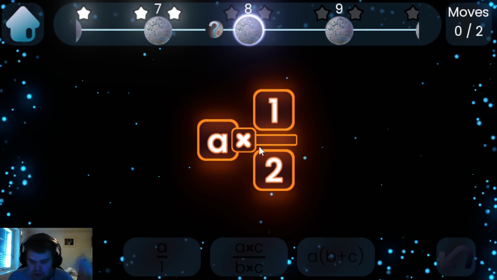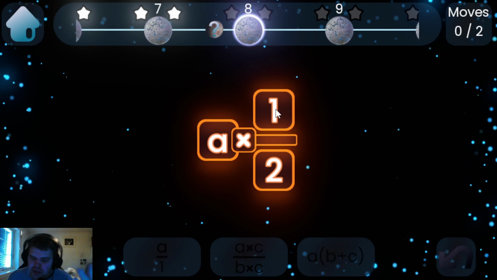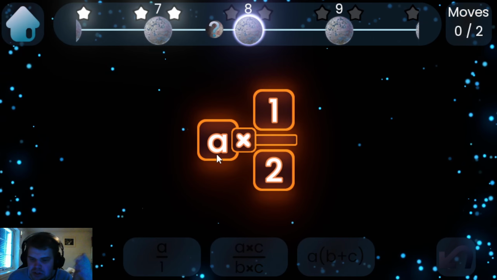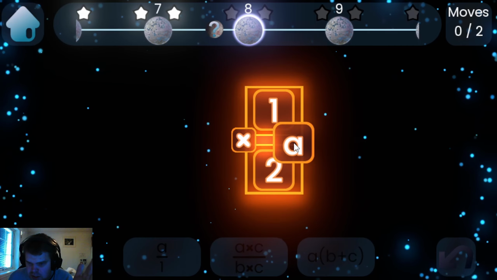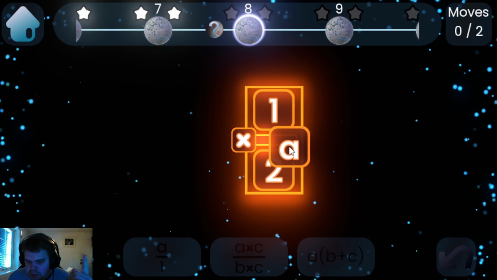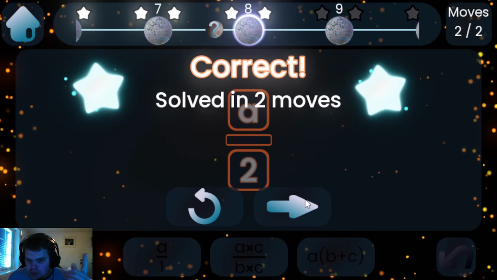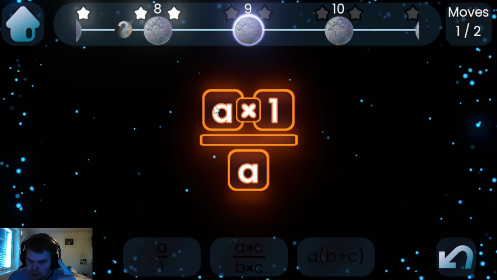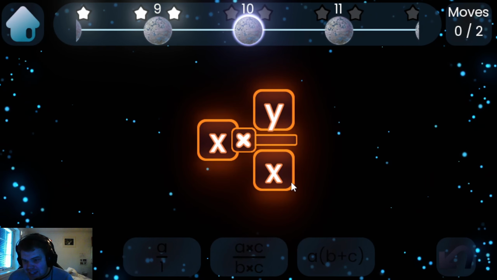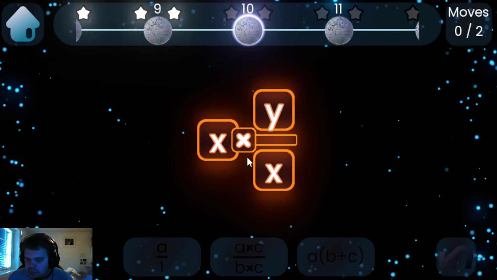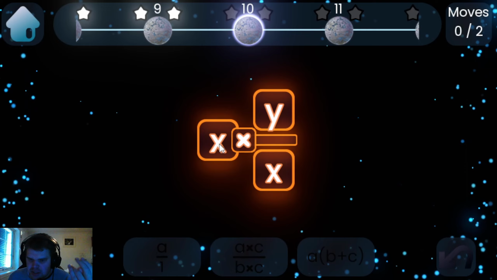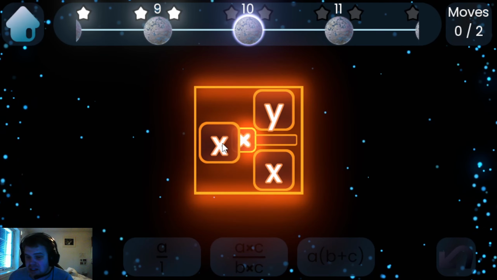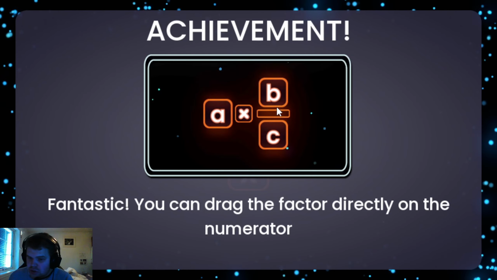Again, you're looking at levels you already tried to solve, right? Okay, so here's an achievement. If I drag the A, this is just kind of to teach you a rule more than anything, because you are multiplying A by the whole fraction, and then the game recognizes that a number multiplied by a fraction should go up in the numerator. So the operation is multiply by fraction. The result is it goes in the numerator. But because this is such an ingrained rule, a lot of times kids just think you're multiplying it into the numerator because that's the result. You're technically multiplying it by the whole fraction, but that's why if you drag it just on the numerator, that's an achievement.